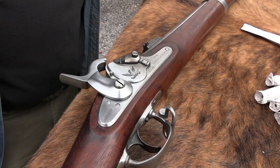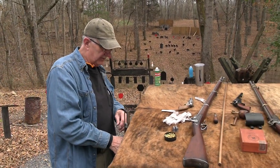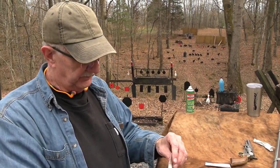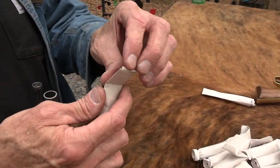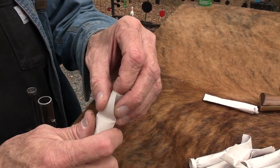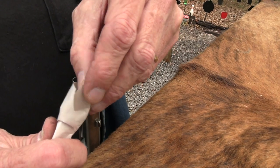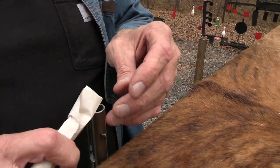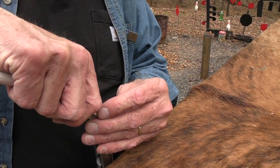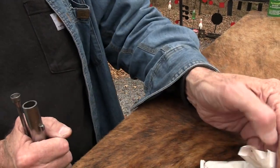I've had the Model 1855 on my radar for quite a while — I just think it's cool. Let me run a patch down and take another shot. The other thing I'm happy about is it shoots right on. I almost messed up here — I started pulling the paper out too soon before I poured the powder down the bore. So it may have a little mess associated with this one.